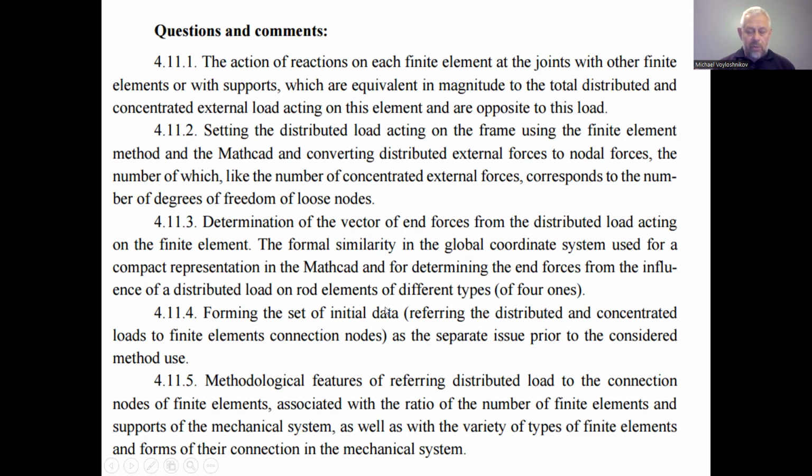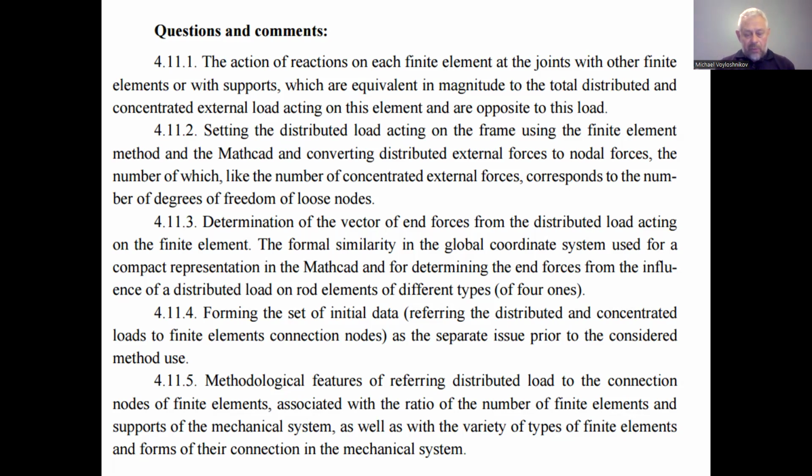We have also used a vectorization operation, within the opportunities available in Mathcad, in the panel of matrices and vectors. We can find the vectorization function there. This is the simplification of the definition of the end forces acting under the action of the distributed load at finite elements of other types.